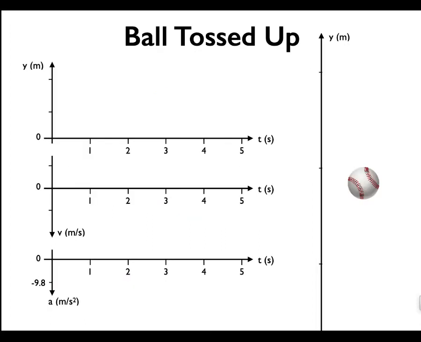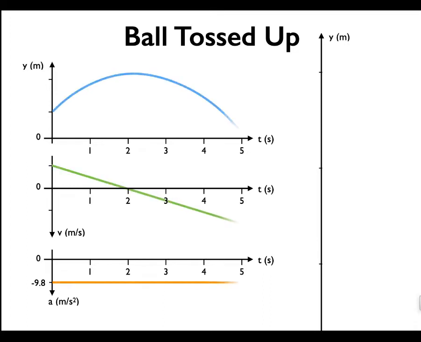What if we toss a ball up? Well, we're going to start from 0 now. And this looks something like this. You'll notice it starts higher than it ends up. So we start at this non-zero thing. It goes up and then down. You can see the same slope, right? This is the same slope, but what does it do this time? It crosses 0 because there's a point at which it turns around, okay? The other one didn't cross 0 because it started at 0 and only went down, but we still have the same acceleration, okay? So whenever you have free fall, your acceleration graph should look like this.